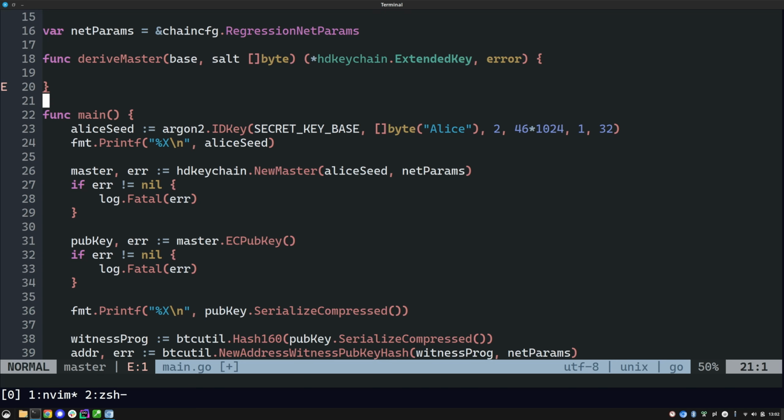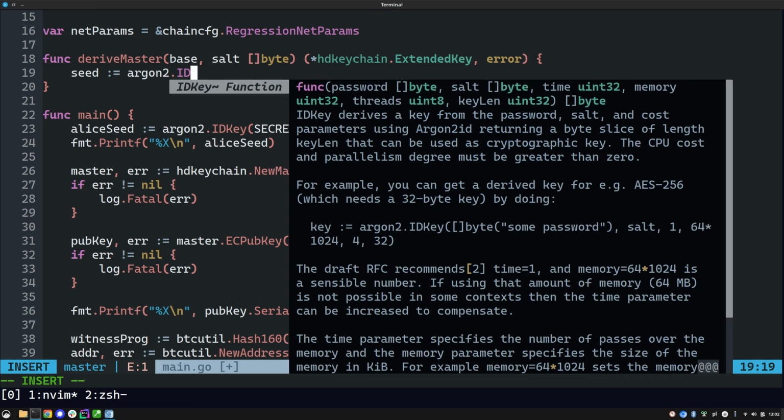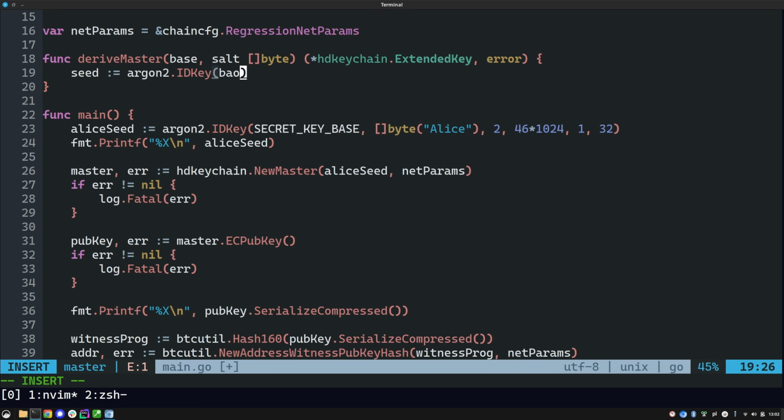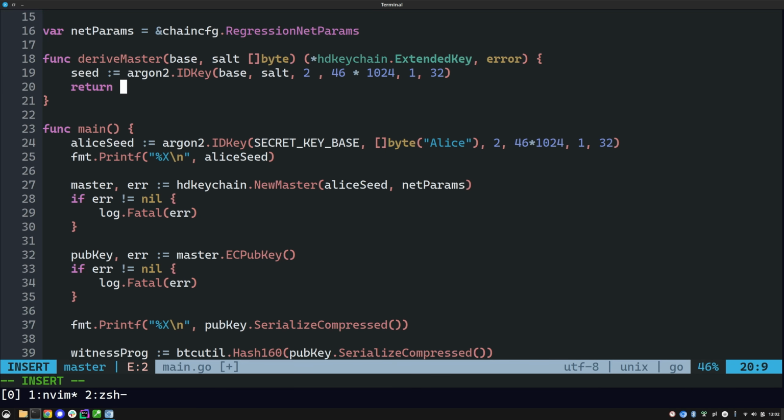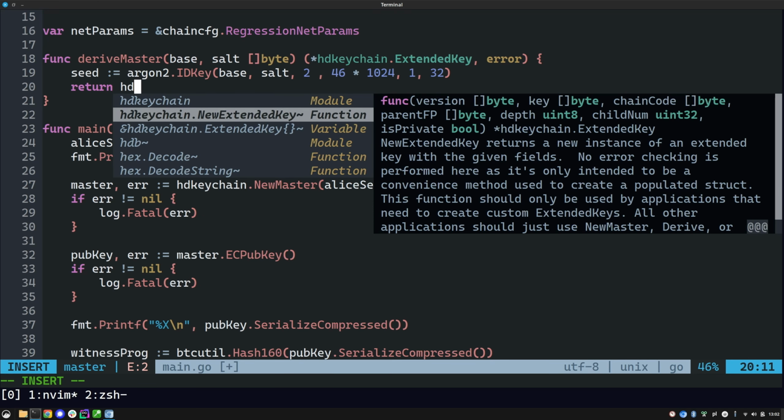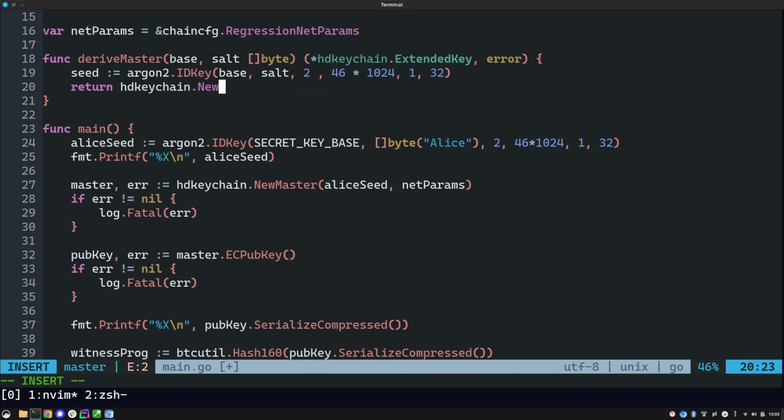So the seed is going to be argon2.IDKey, base, salt, 2, 46 megabytes, 1 thread and 32 bytes, and then return hdkeychain.NewMaster from this seed and network params.